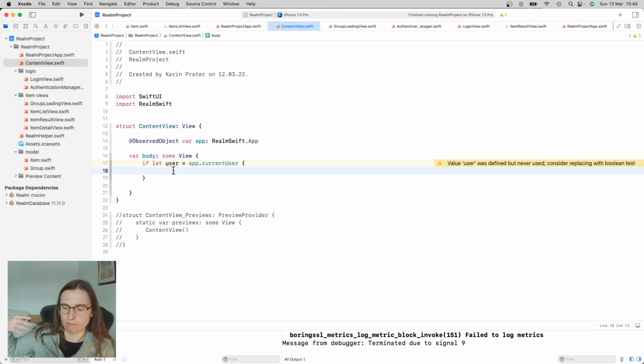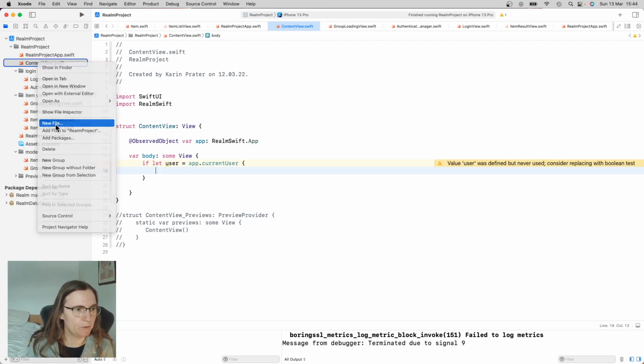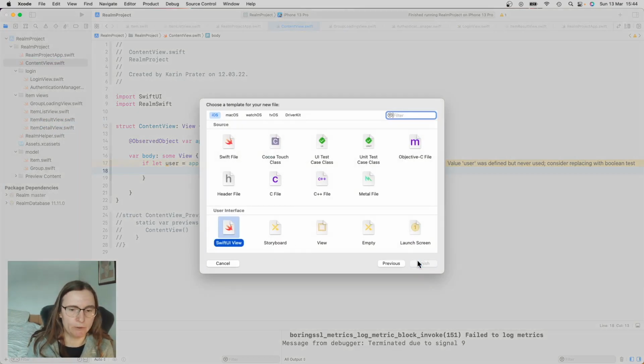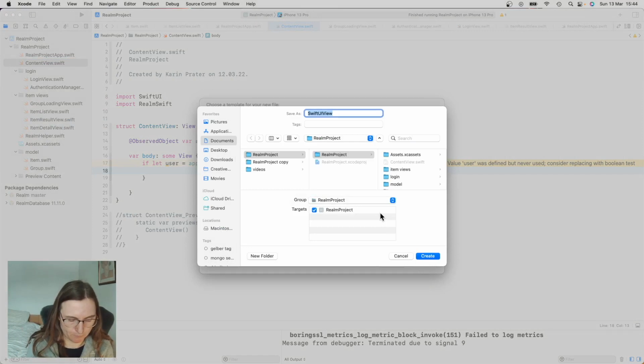Because I'm using a server, this may take some time until it has loaded everything, and we can get information of the loading state or if it has actually access or if there's a problem with the connection. So we need to have an in-between view where we handle this loading of the realm. So I create here a new view, a SwiftUI view. This is my realm opening view.